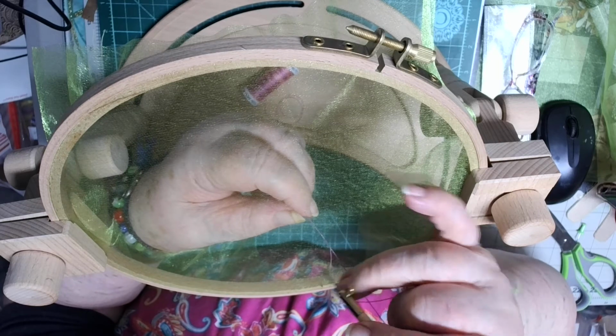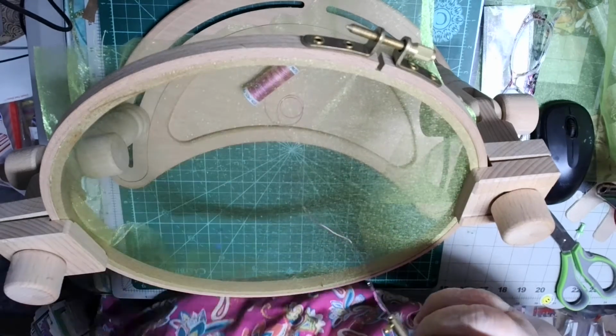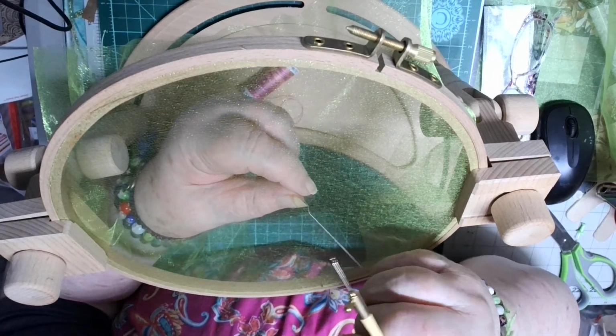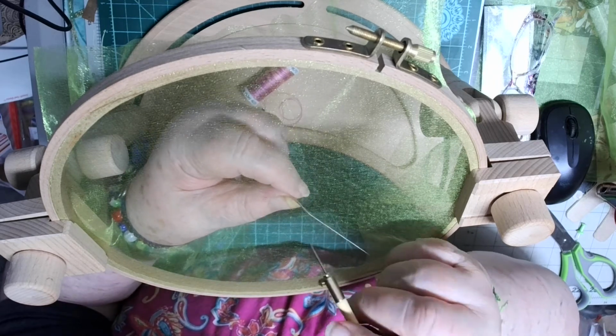Okay, so I'm going to have my hook. Hold on to my thread. It's the only time you got to hold on to the thread, just so you get it in there. Okay, so I got it through.